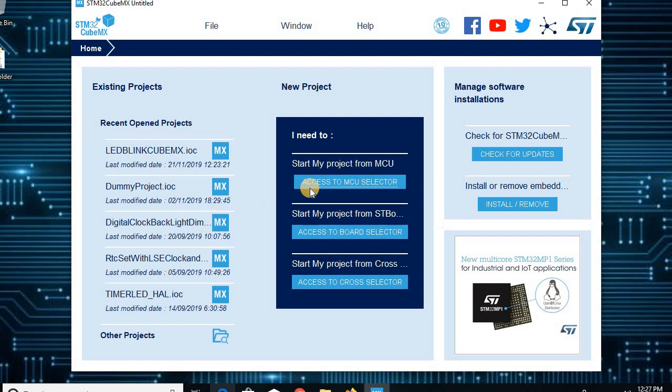Now select the MCU you want to use. It takes time to load because it is a heavy software.